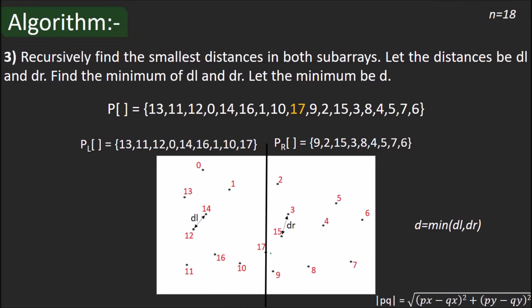Step 3. This is a recursive step. We need to continuously divide into two halves to find the smallest distance individually in both subarrays. Let dl be the smallest distance between the pair of points in the subarray PL and dr be the smallest distance in PR. Basically, we found the distance between closest pair of points in both halves separately as depicted in this diagram. We take the minimum distance d as a minimum of dl and dr. We'll be assuming for this example that dl is less than dr. So, d takes the value dl.